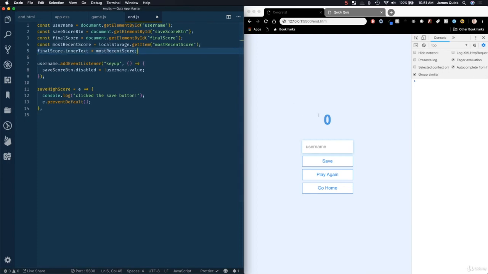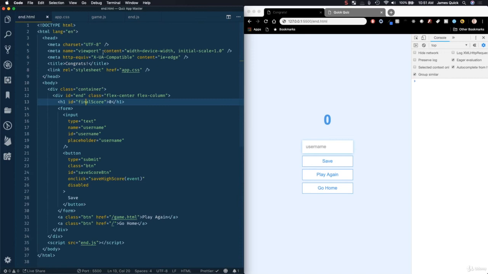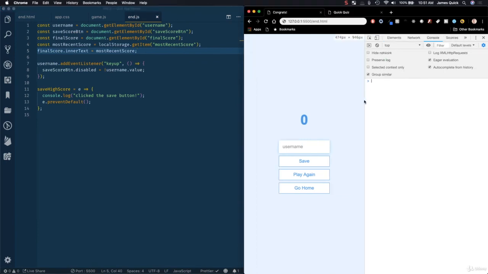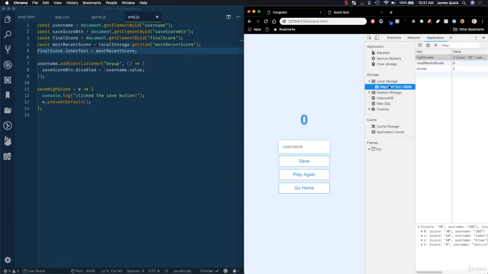All right. So right now, by default, let's get rid of the 0 by default and come over to our end screen. So the way you can look at local storage is if you come into your Chrome Developer Tools, you can open up the Application tab, look at local storage, and I've already got some of this stuff saved from the past, but if I change this to 10 as my most recent score, and let me get rid of a couple of these things so that we'll kind of be starting from scratch. If I set most recent score to 10 and refresh, it's going to pull 10 from the recent score.